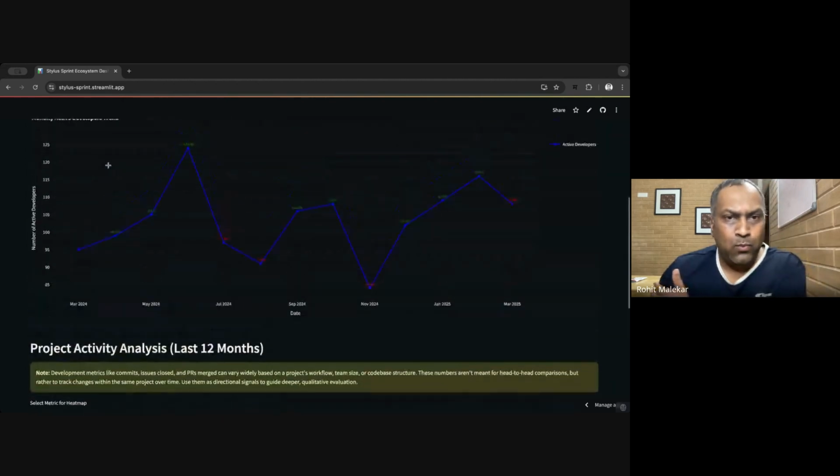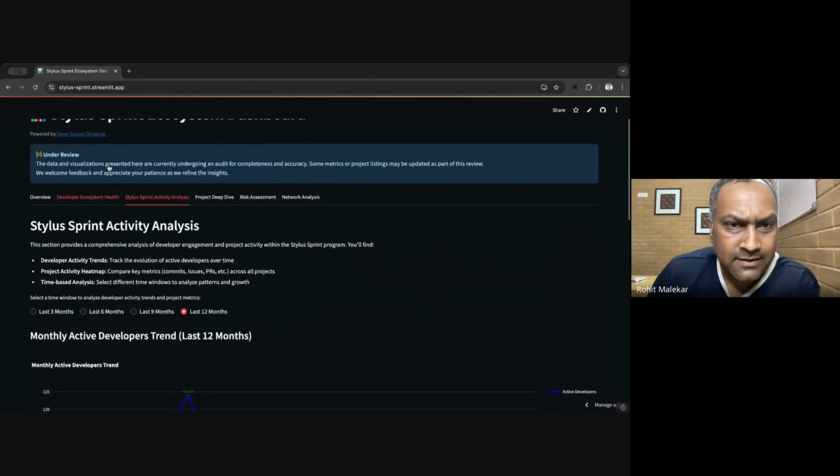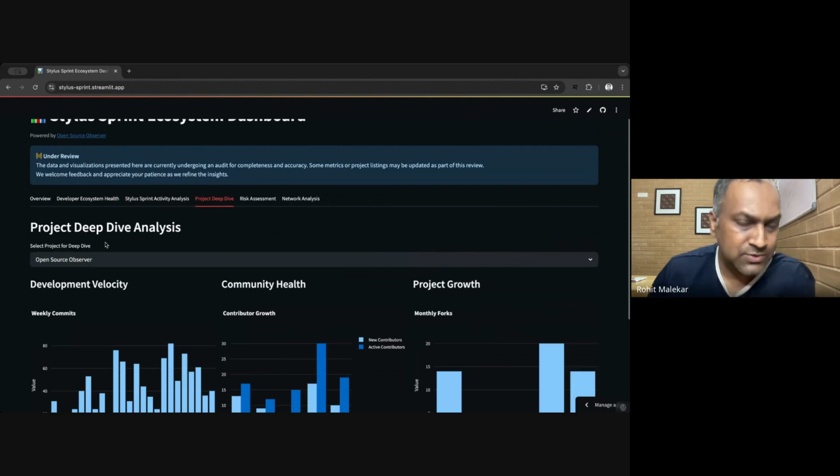I think one of the things we heard more clearly was when we look at individual projects, a lot of these projects might have multiple repositories, and not every activity or repository may be reflective of Stylus. So that's something that we're trying to put in as feedback and pull in a more granular view for a project, which goes beyond just the org and highlights specific repos that are unique to Stylus and bubble up that information.